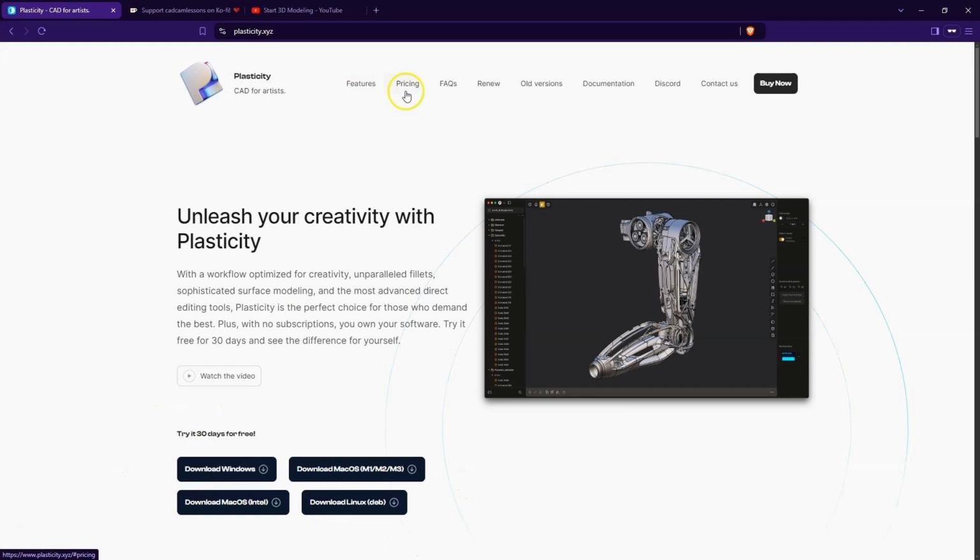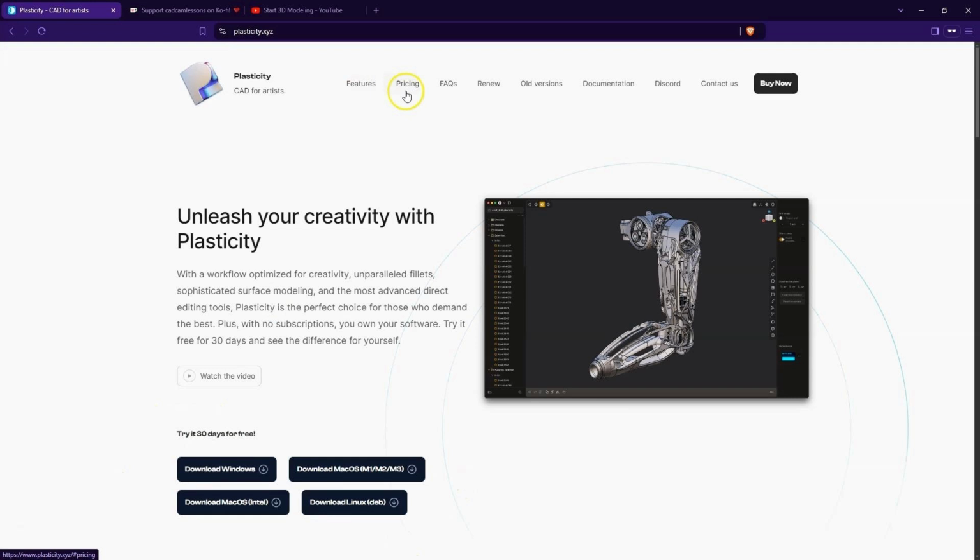Plasticity. Plasticity is an innovative 3D CAD system that uses direct modeling methods. This means that all modifications are made directly on the 3D model, making the creation process fast and efficient. This approach works perfectly for both product modeling and conceptual modeling. The goal of our course is to introduce you to working with Plasticity so that you learn the basics of this software and can create simple 3D models on your own.